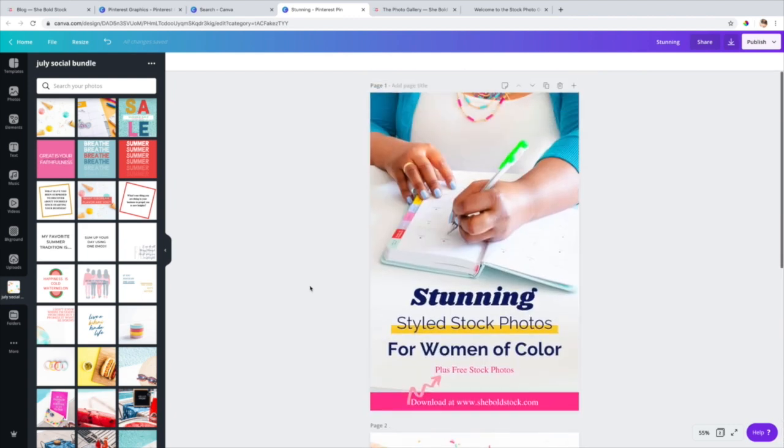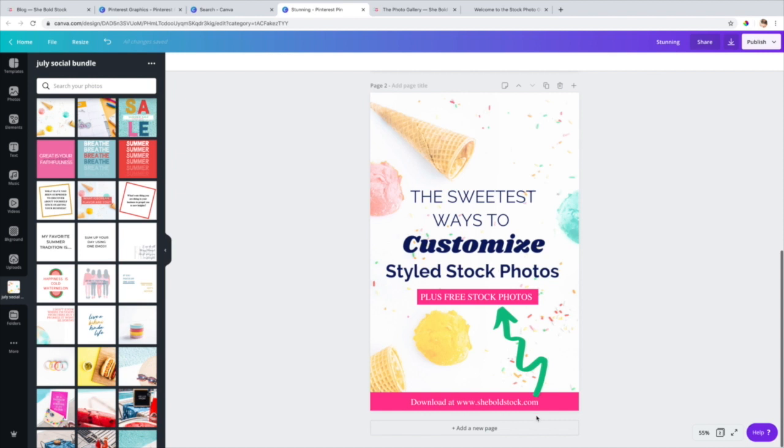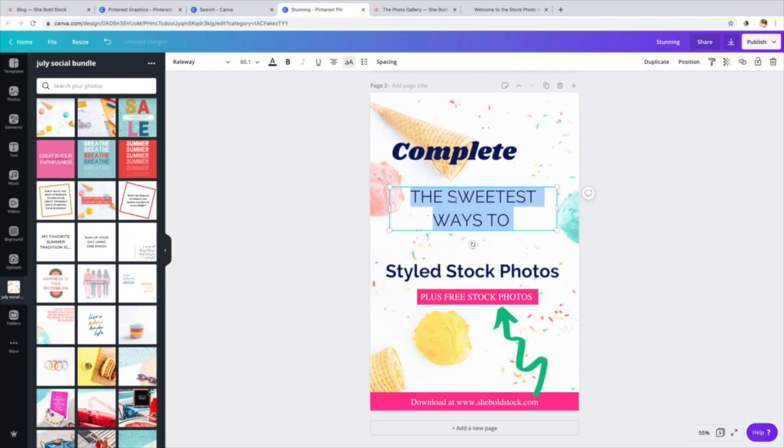Can you see the difference an image can make just by switching it up to relate to the title of the blog post? I'm going to do one more so you can see the difference and show you that creating graphics doesn't have to be hard if you have the right images and your brand colors on deck.